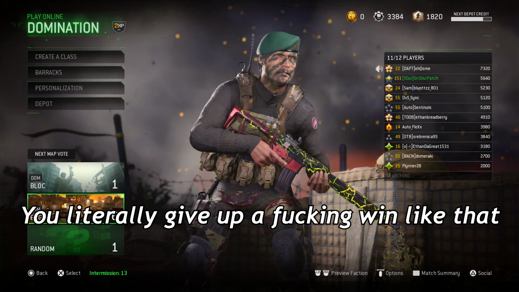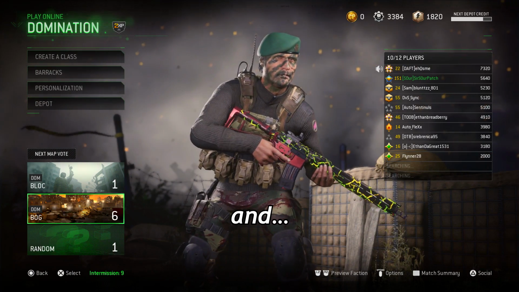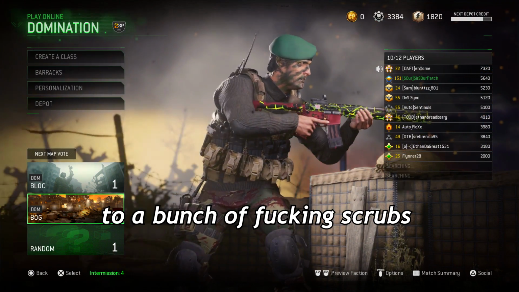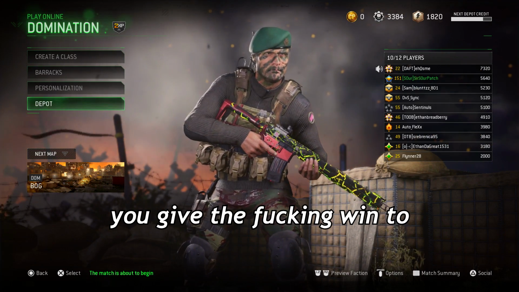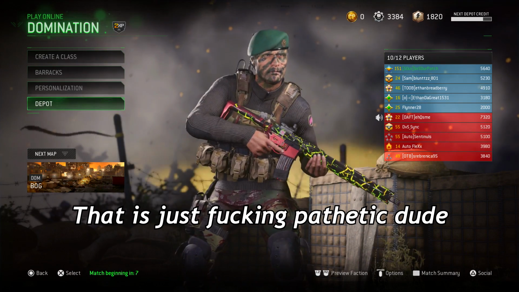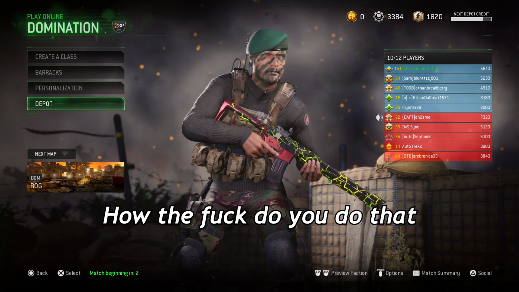And you literally give up a fucking win like that. Down like 70 fucking points, and you give the fucking win to a bunch of fucking scrubs. Wow. That is just fucking pathetic, dude. How the fuck do you do that?